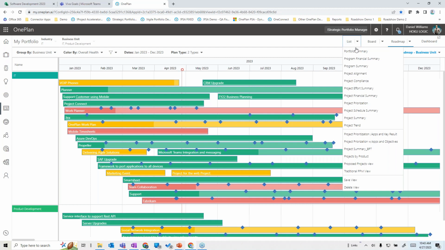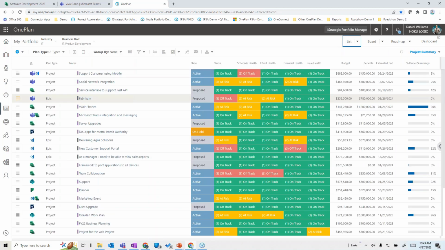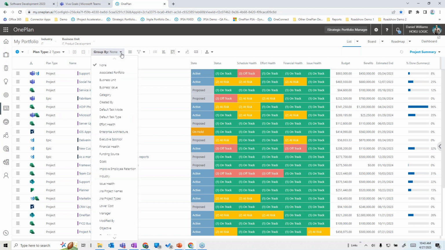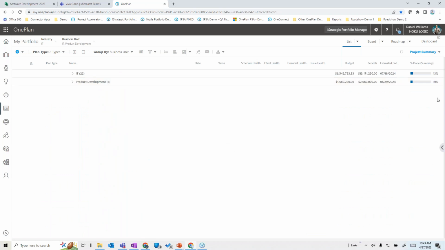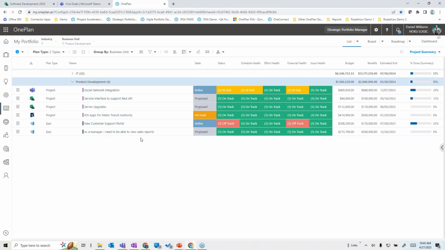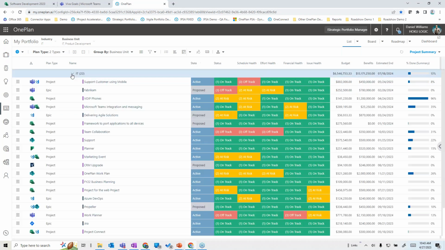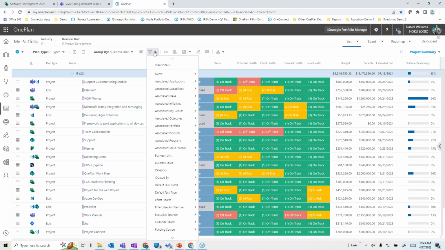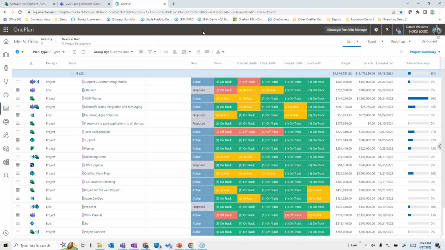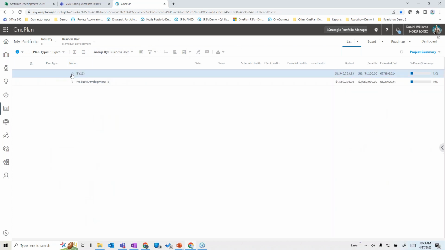In the project summary here, instead of a flat list, all that metadata that we can potentially put against each of these projects to characterize or categorize them, we can then use for different views and roll-ups and associations. For example, if I look at this first by, say, business unit, I can then go in here and say, okay, what are all the things that we're working on within product development, and what does that roll up to? And look at that, as opposed to maybe what we're working with in IT, and we can group and/or filter on those same criteria. Very flexible way to overlay some type of metadata for different perspectives and groupings, slicings, and summarizations.